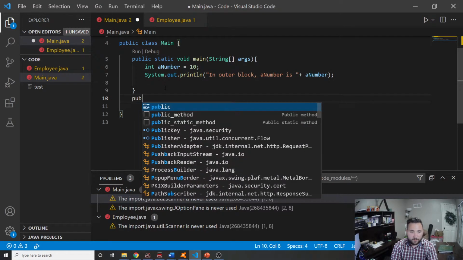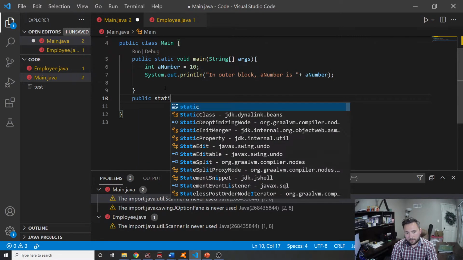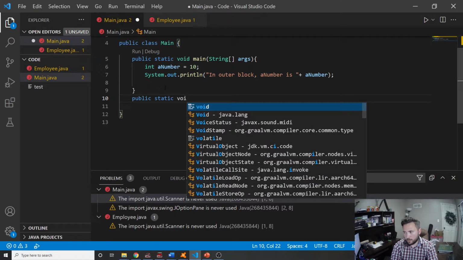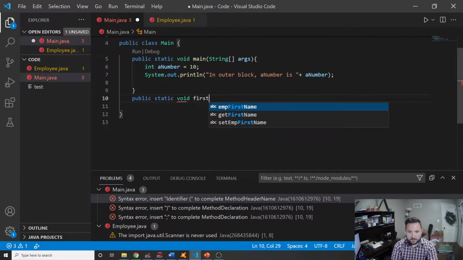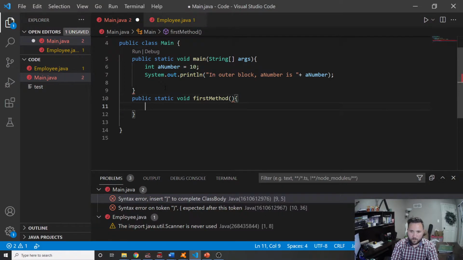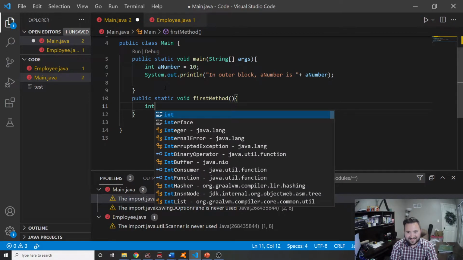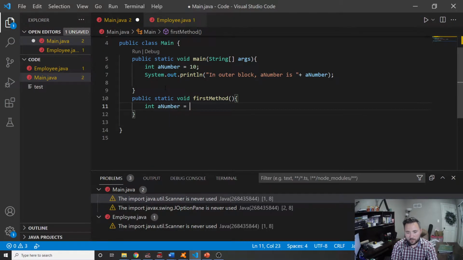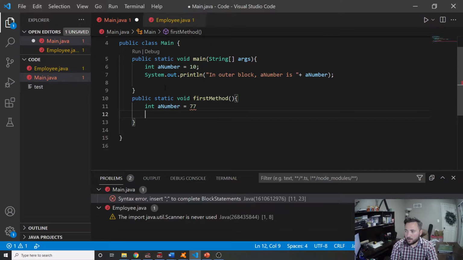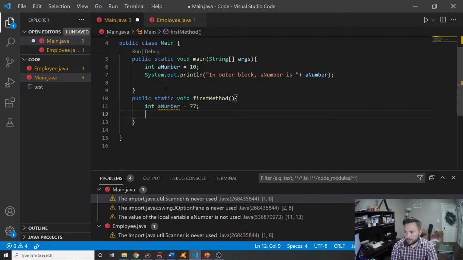I'm going to do a public static void first method. So we're going to create our first method here. We're not going to return a value, so we don't need a return statement. I'm going to do int a number equals 77, with the semicolon.